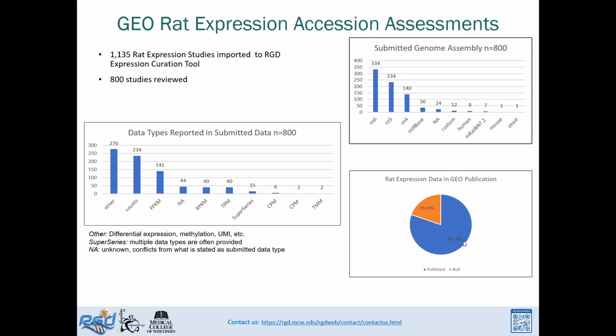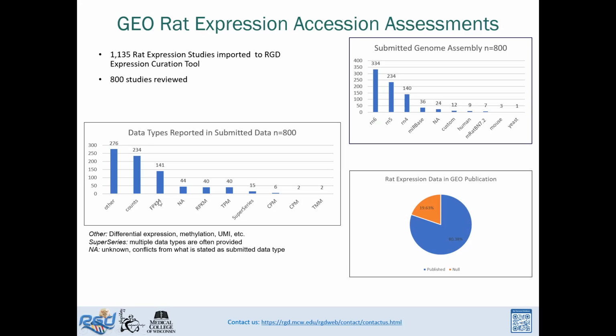The first thing that's clear is that for the data that have been submitted to GEO, there's a number of reference assemblies that are cited as what the data were aligned to. In some cases, the study said that it was a rat study, but when you look at the methods, it actually was aligned to mouse, or rat cells were used and a custom reference was made. So it's a little messy trying to figure out what assembly the data were aligned to.